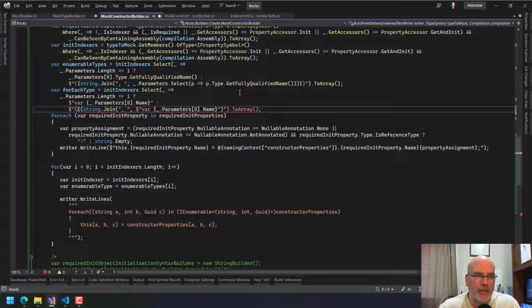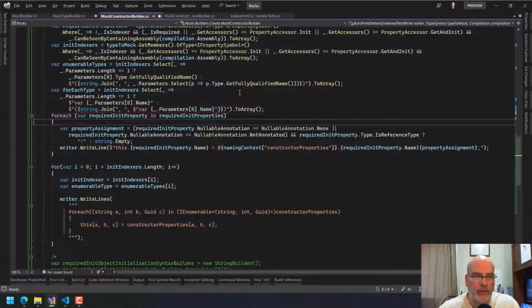Oh, wait. Yeah, this is where it's getting tricky. Okay. So we wanted that, and then we want that, and then that goes there. And then I think that. No. This is going with that. So we want to do that and then a that. There. Okay. Sorry. It's not pretty, but it works.